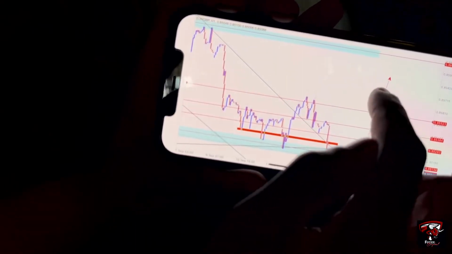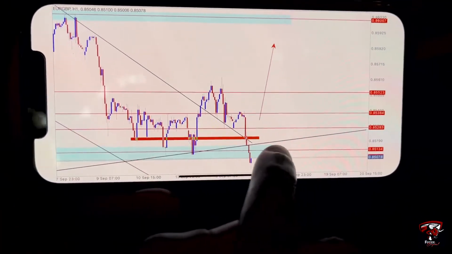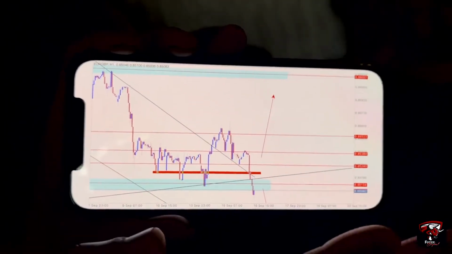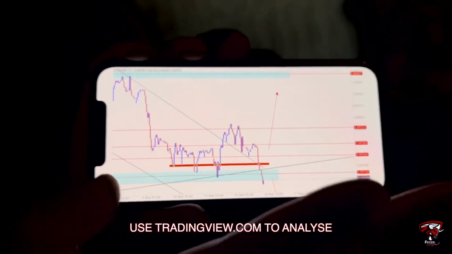We're expecting the market to retest from here. Where you see the red line, this is our stop loss area. That's where I knew I was going to close the trades, and I closed them. I don't always have to close with the stop loss. I can close them manually, like I have my stop loss and take profit on my TradingView so that I can analyze more properly, right?